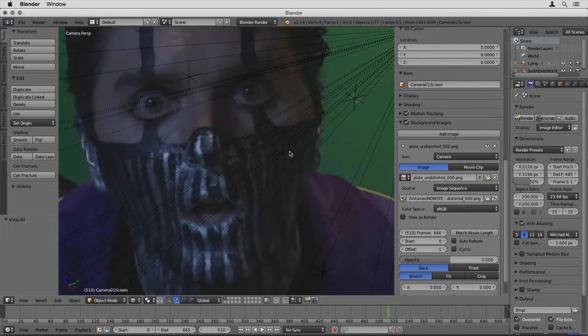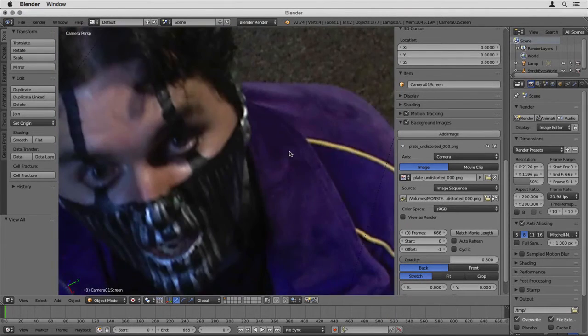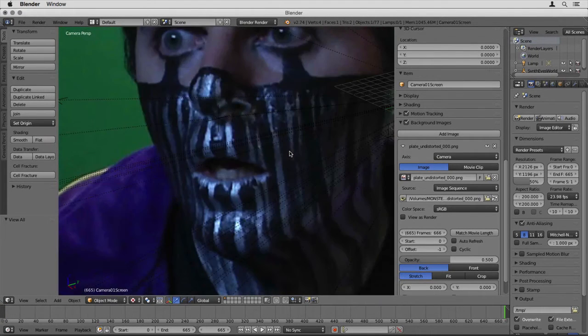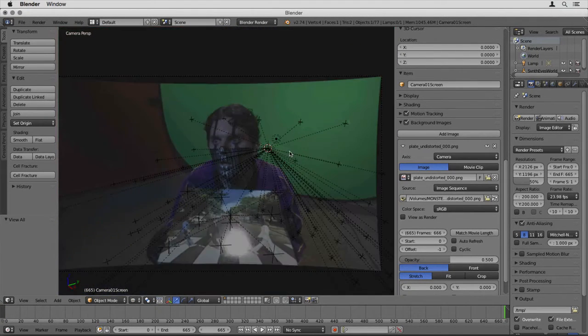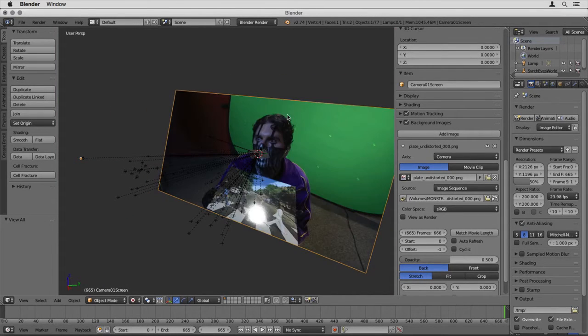I'm going to double check by going to the very first frame of the sequence by pressing Shift left arrow. Looks like this one looks the same. Let's go to the last frame. Looks the same to me. So I think we're good there. So now that we have that in our camera, I can get rid of this thing.